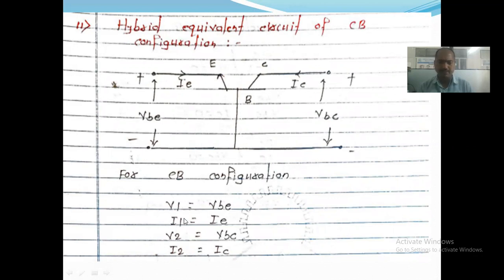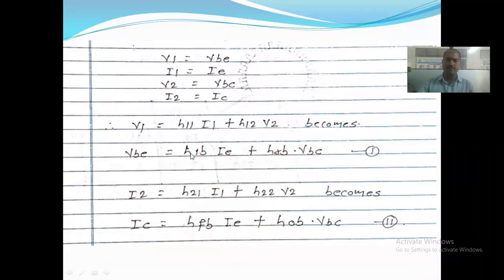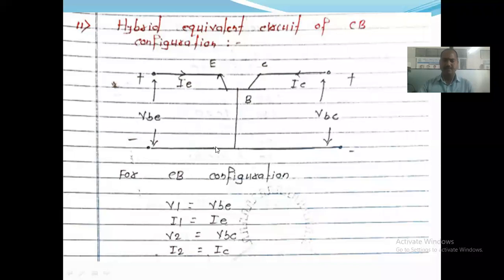लक्षात येत आहे का हे इक्वेशन कसे आले? V1 म्हणजे VB आहे, I1 म्हणजे IE आहे, हे कसं आलं लक्षात येत आहे का? काय बोला, लक्षात आलंय का? Yes, sir. Okay. See, we know that V1 which is equal to VB, I1 equal to IE, V2 equal to VBC and I2 equal to IC. इथं काढले आपण, त्याची इकडे नोट केलंय.